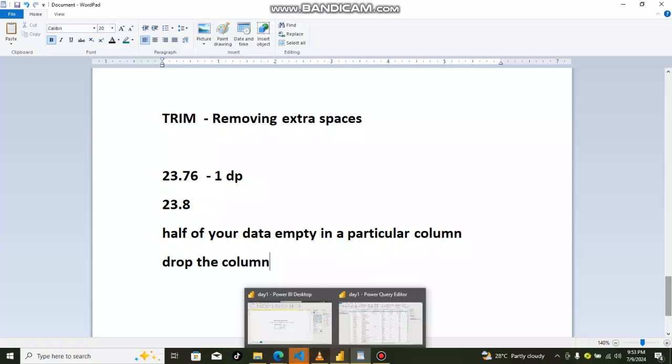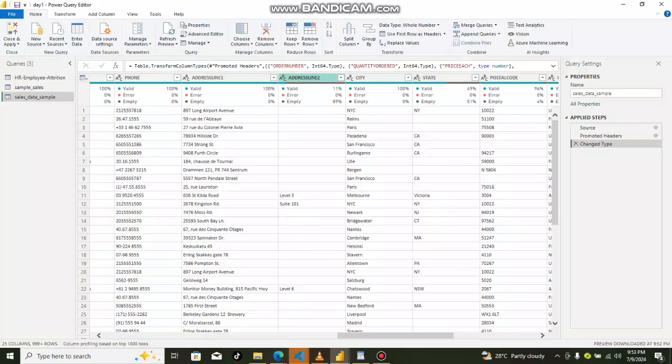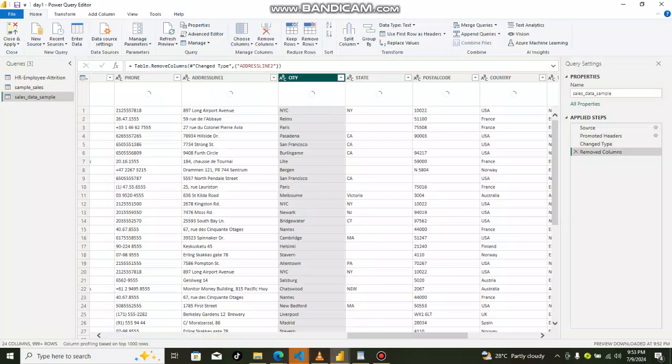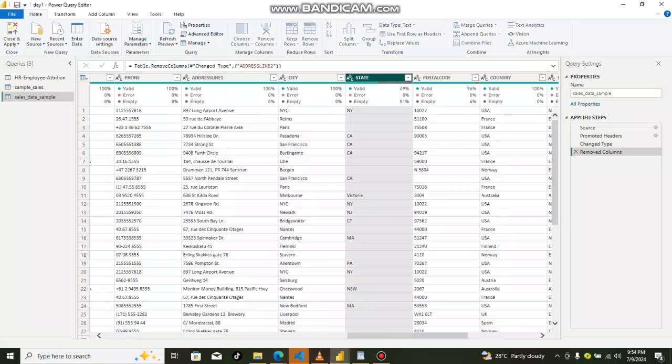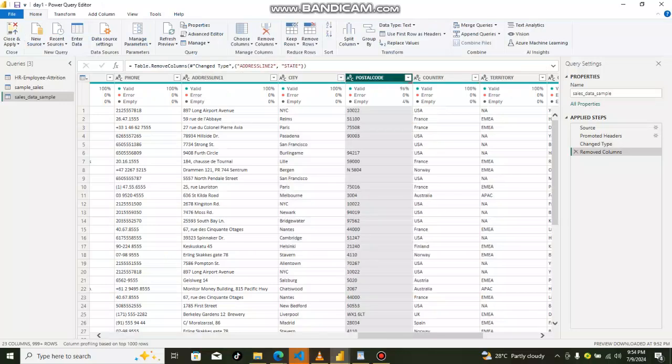So let me come here. More than half of these data are empty. You can see 89 is empty, only 11 is valid. That means I can't even work with this column at all. I will drop it. Just press delete and it's gone. Now come to state. State is having 51 empty. Of course, you may not necessarily need to work with state in this case because you're having more empty columns and it will affect your analysis. So I'll just drop this one too. Delete. Countries, okay, valid.